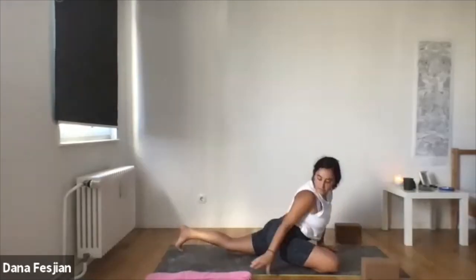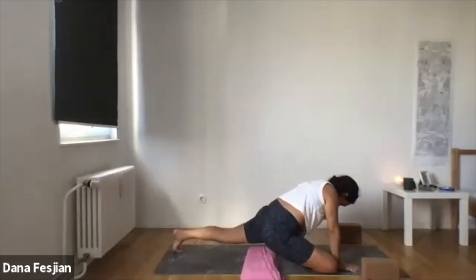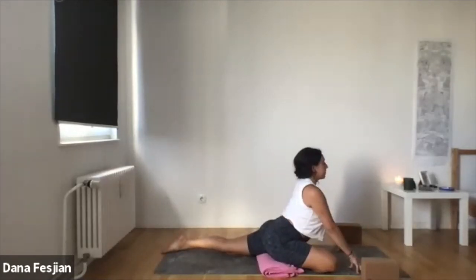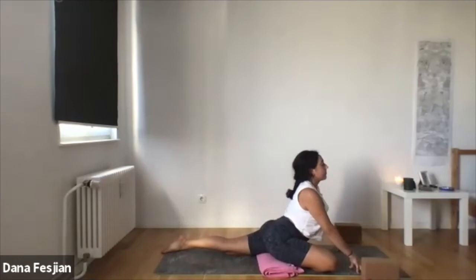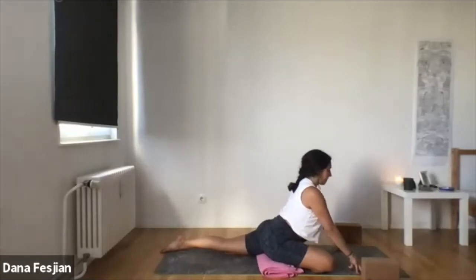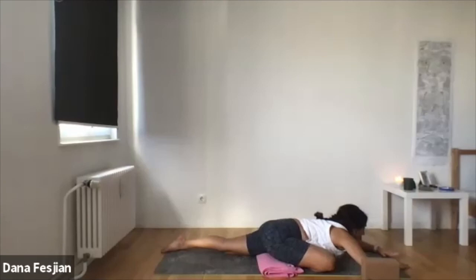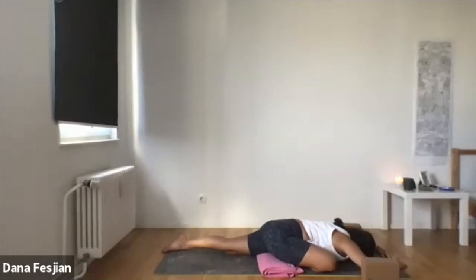And if you have your sweatshirt or a blanket nearby, I highly recommend putting that underneath your hips so your hips can find even more of a release. While pigeon is a really nice place to feel a good stretch in your hips, we want our hips relaxed as we do that, so find something under there if you can, and then just begin to walk yourself forward and down. I like finding my elbows out super wide, forehead can come to the ground. We'll stay here for a bit.